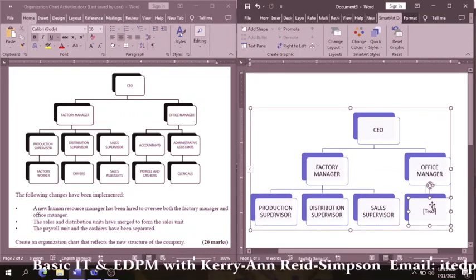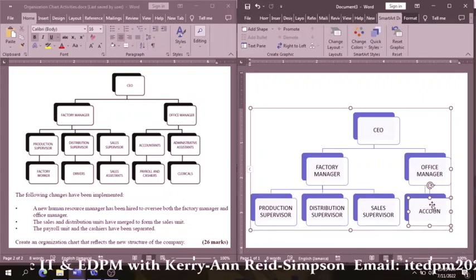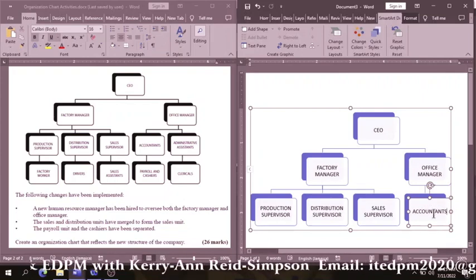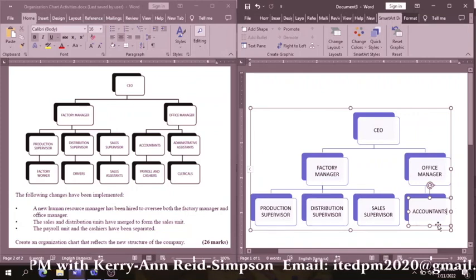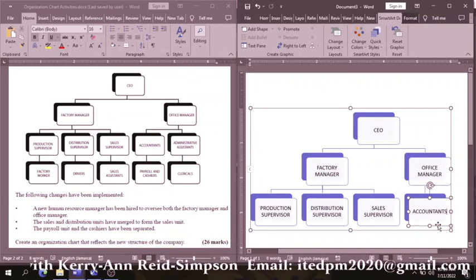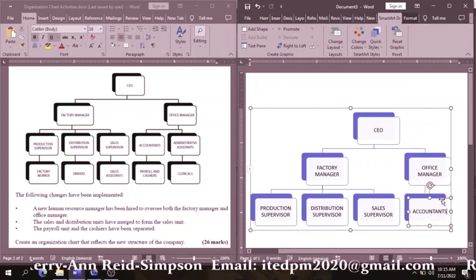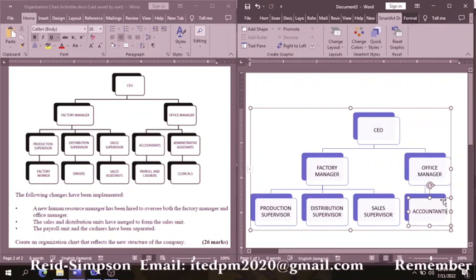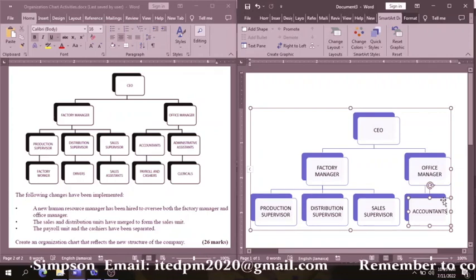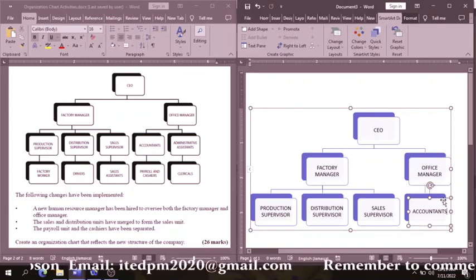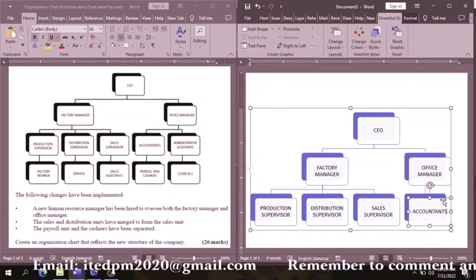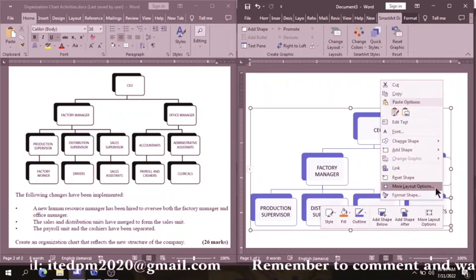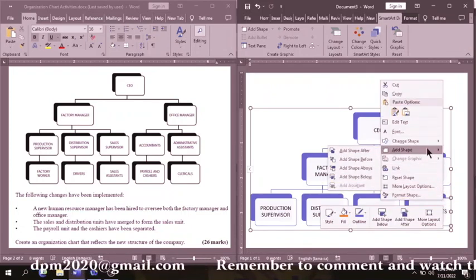Under office manager, you should have accountants, and beside accountants, you should have administrative assistants. So we need a shape beside accountants. Looking at the question, you should see that. You're going to need a second one. Am I correct? Then you right click on that same one that you want the shape beside.